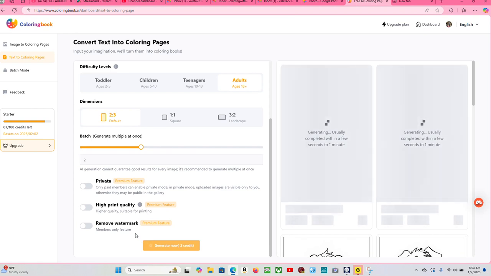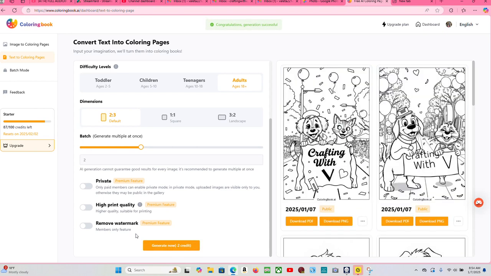Okay, so we are generating all this, and I really like the way that these two came out. I like the one on the left the best, and I did end up going in and downloading the PDF on those, so I will be printing those out.